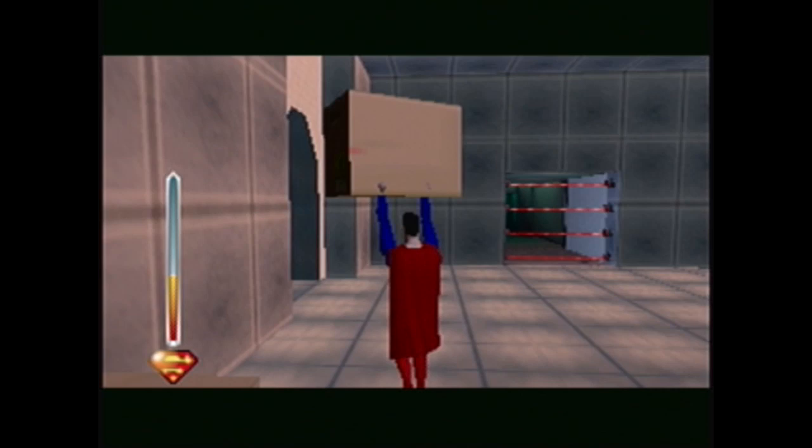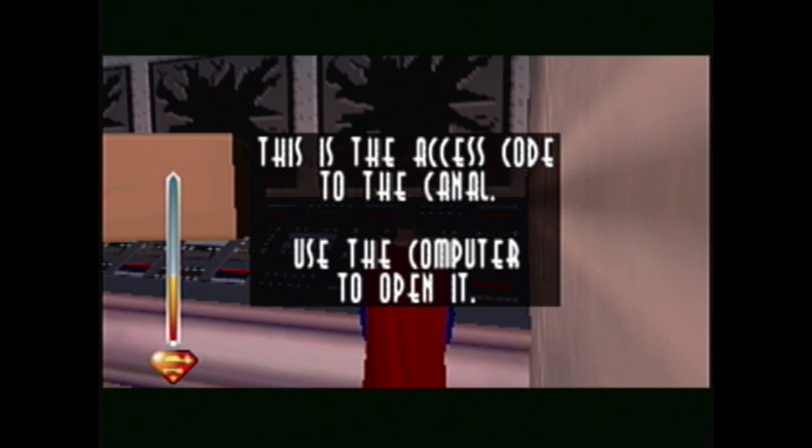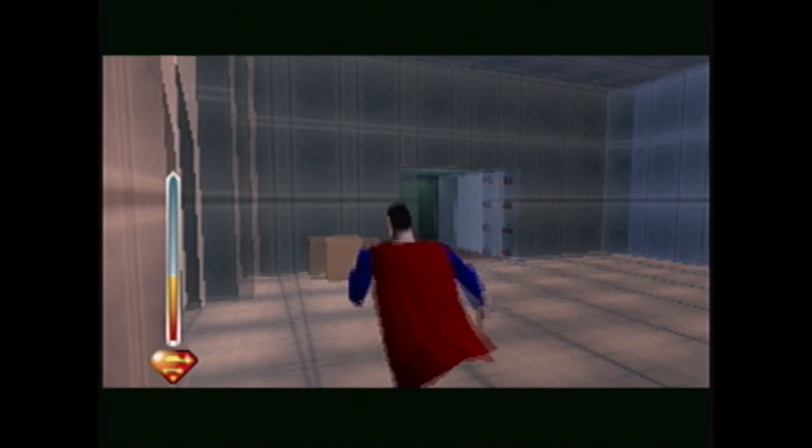Hey, guys, look what I got! Cardboard boxes, yeah. Get your cardboard boxes. Oh, took it in there. Sweet, somebody left their ATM card here. Don't mind if I do. Use the computer to open it. Okay. Oh, it's just open, apparently. Oh, never mind. Or not, that works.